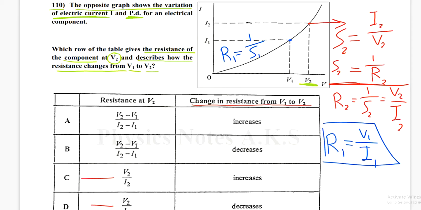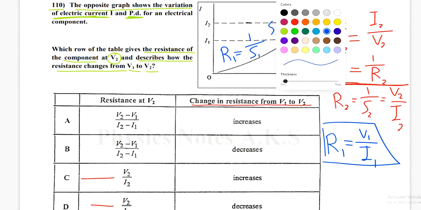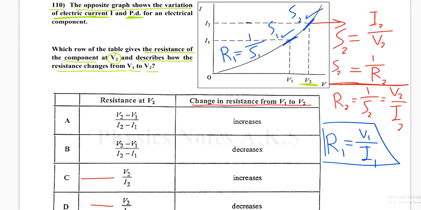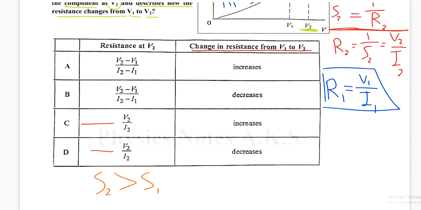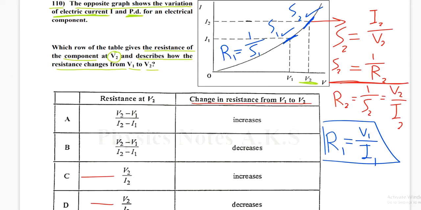But please pay attention to me. We know from math that at this point the slope is bigger than here. Notice the slope here is bigger than the slope here. So this is S2, this is S1. I hope it's clear. So I can write at the bottom here that S2 is bigger than S1. You may ask me, how did you know? How can I decide?